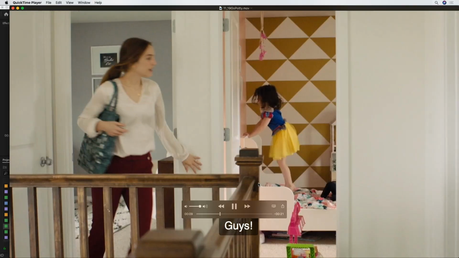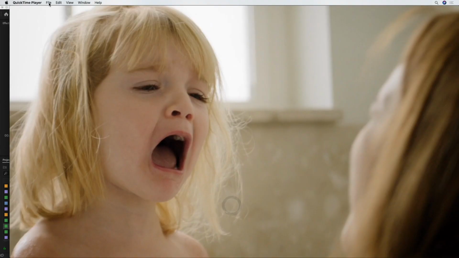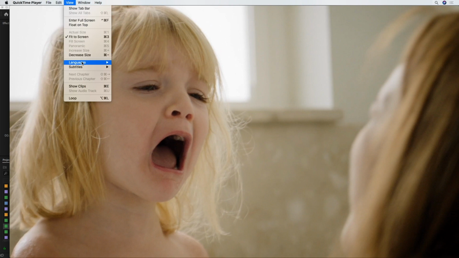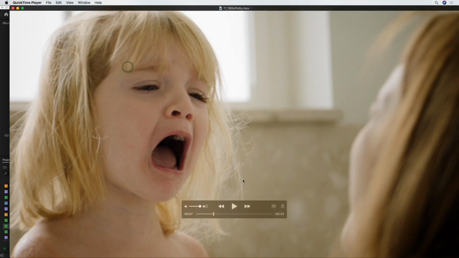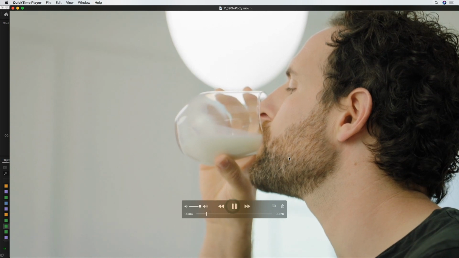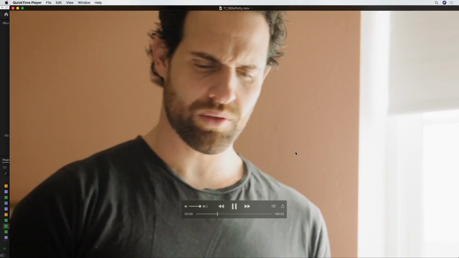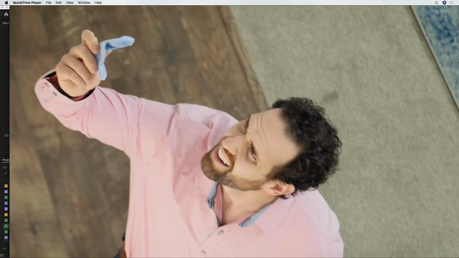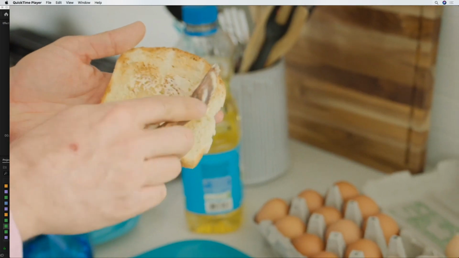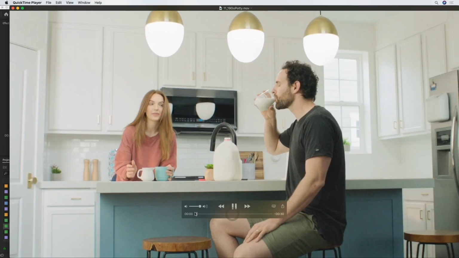Sweetie. Guys. But if we want to turn those captions off, I'm just going to go up here and set subtitles off. So if I back that up a bit before our guide talks, let's go then. No closed captions. Sweetie. Guys. And that's exactly what we want, the option to turn them on or off. So overall, that all works like it should.